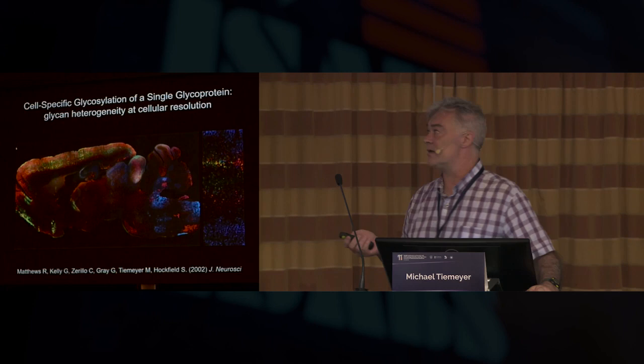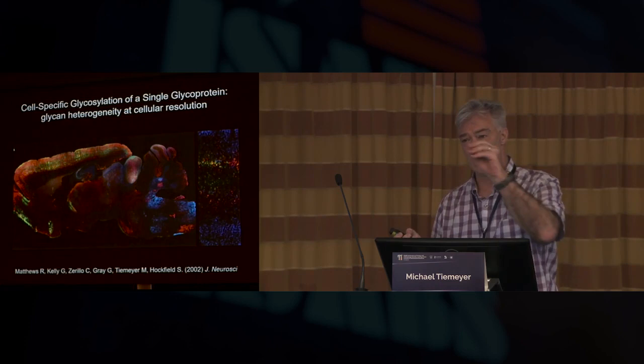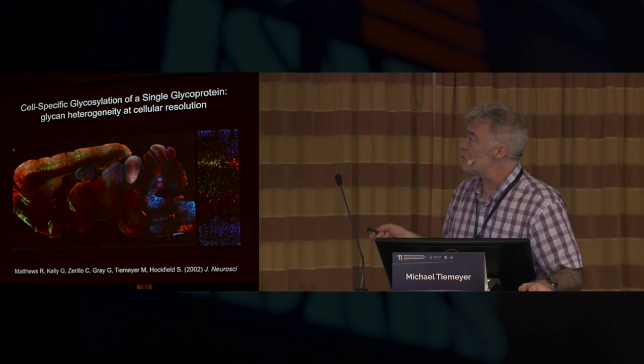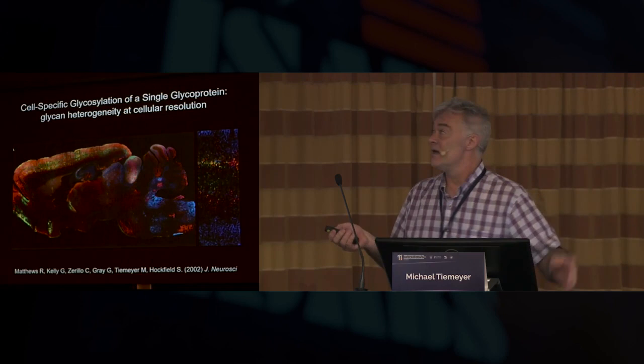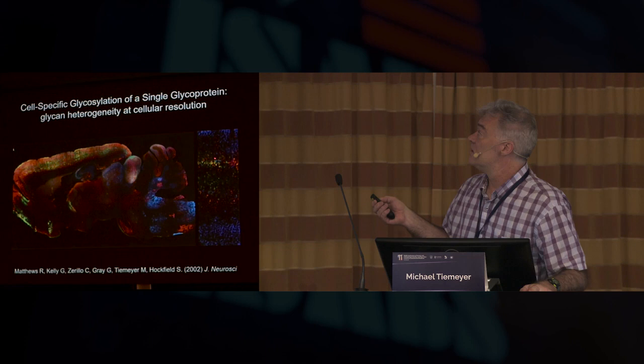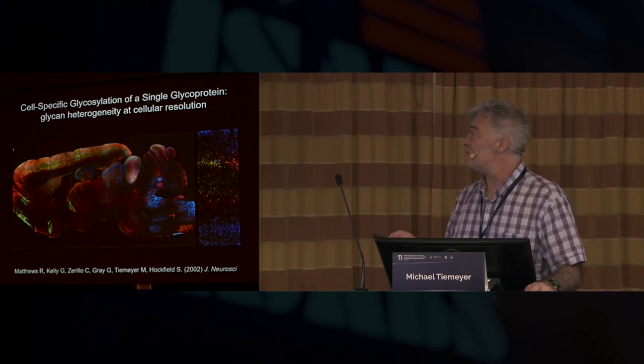So this is a rat brain that's been stained with three different antibodies that all recognize the same protein, but they recognize different glycoforms of that protein. That is, the same protein with different glycans on it. And so within this rat brain, you can see that there are regions of the brain that glycosylate this particular protein with the blue glycan. There are regions that glycosylate this protein with the green glycan or the red glycan. And even if you go within one region of the brain and look within the laminae of the cortex, neighboring neurons are glycosylating this protein in different ways. So to be able to try and resolve and understand cell-specific glycosylation, it'd be nice to have relatively uniform populations of cells to work with.